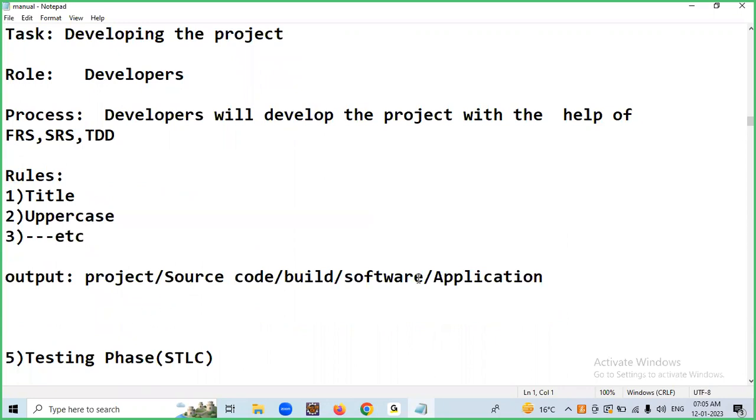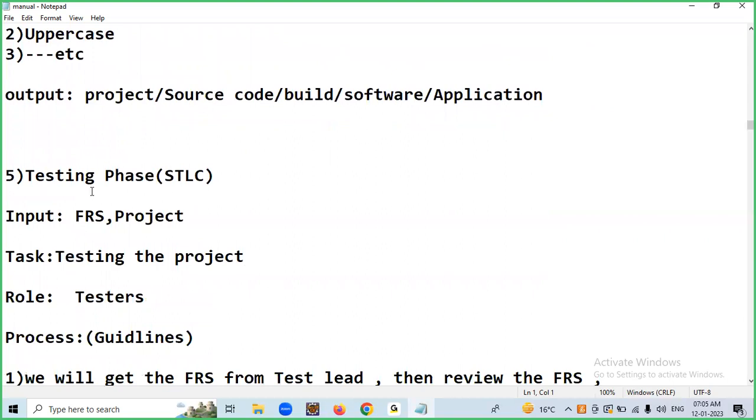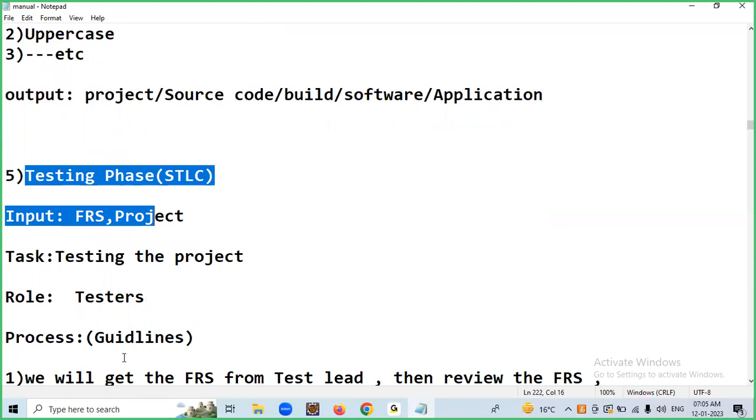We can call it source code, built software application; different people call it different ways. Next, we are in the testing phase. We have to discuss the testing phase. I told you already, theoretical information we are going to discuss right now, whereas the practicals we will discuss in further sessions.